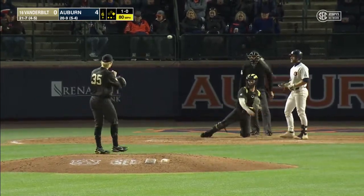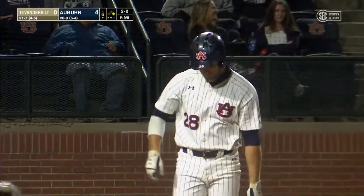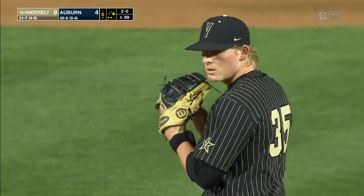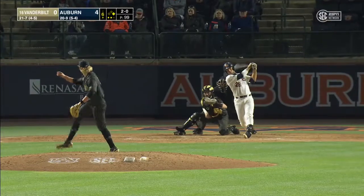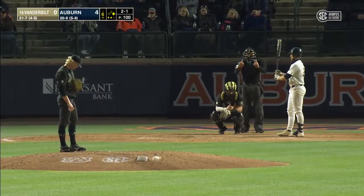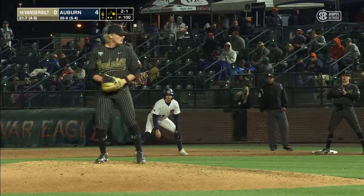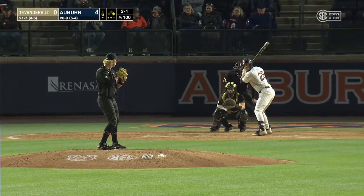So Nate LaRue comes up, hit a line drive to left field on a slider in the 4th. Bobby Pierce has no stolen bases, but is a threat, outfielder with good speed. Tip to the mid to Keegan. I'd be curious to see if Pierce might take off here, try to create some movement, get the Vanderbilt defense in a little bit of motion to go cover second base. He's got a shallow lead at first, so I don't think he's going to move on this one.